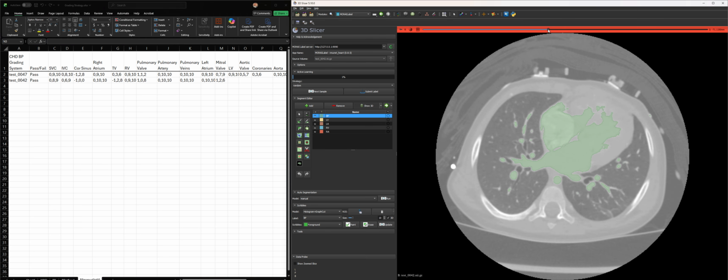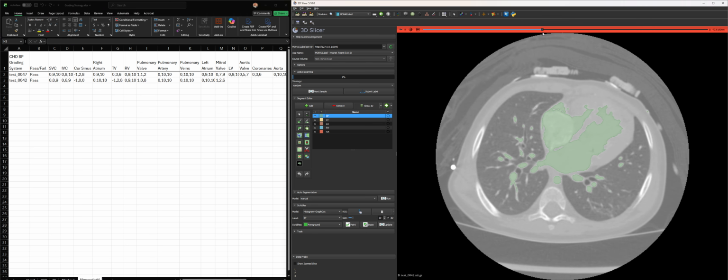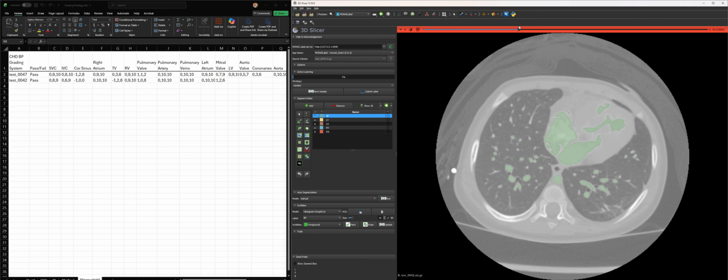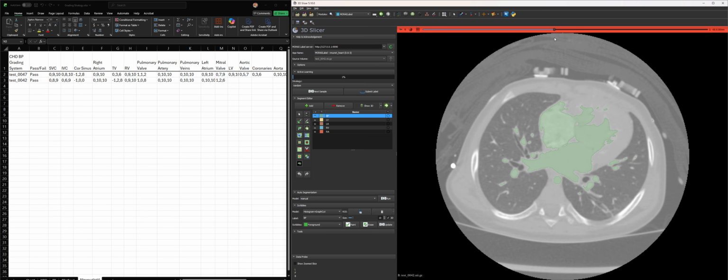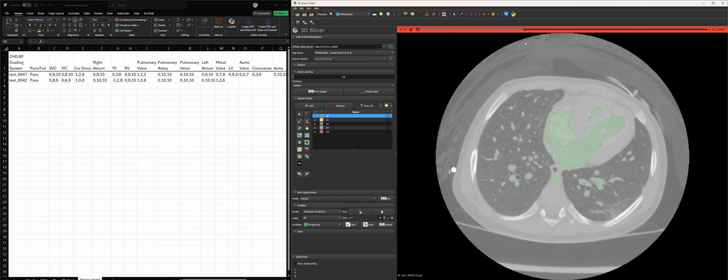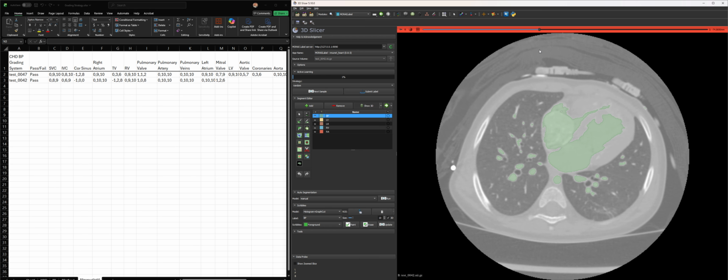Left ventricle. All right, I've got my number. What do you guys got? 0, 10, 10.